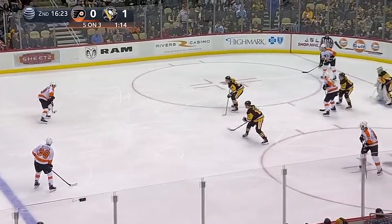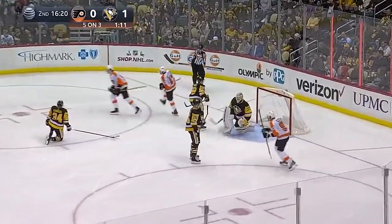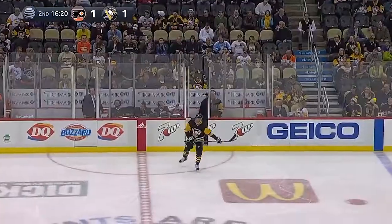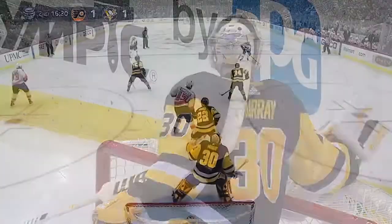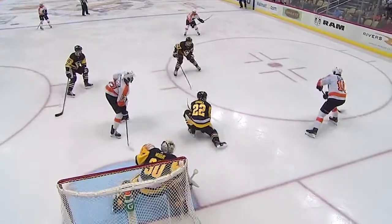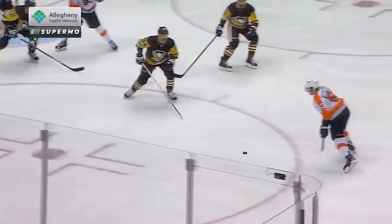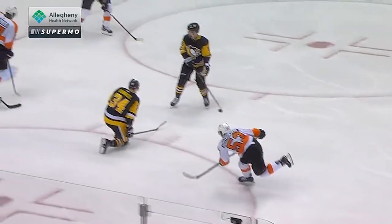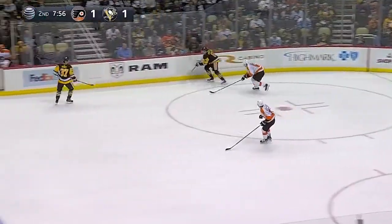They get in position now, it's Gostas Baer. Gets it back, slap shot — he scores! I thought Kunakl was in the lane of the shot. I'm right in line with Gostas Baer, Kunakl, and the net, and it appeared to me that Kunakl was going to block that shot. But Gostas Baer, with a rifle shot, was just able to get it by number 34 Kunakl, and off the goal post. He's in great position — there's no way Murray can make that save.